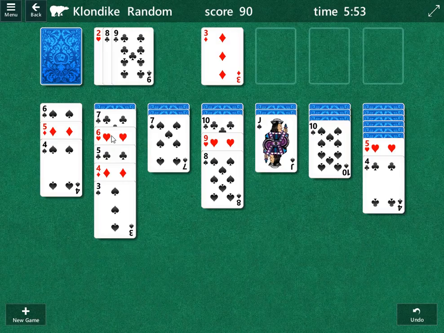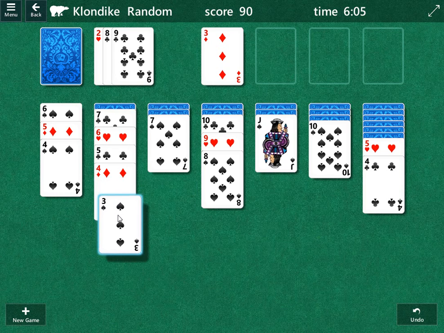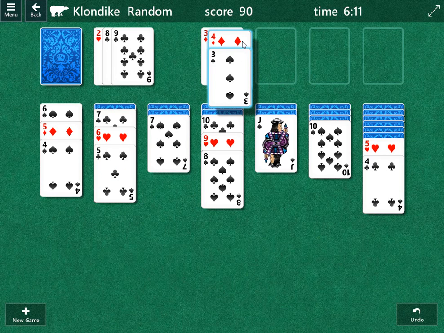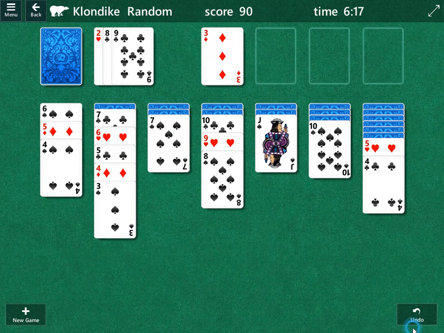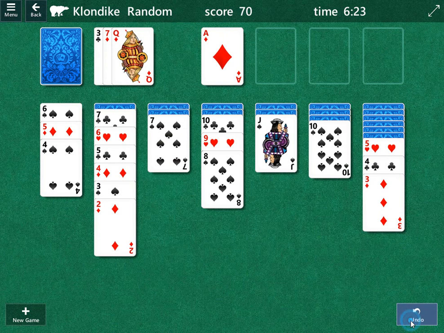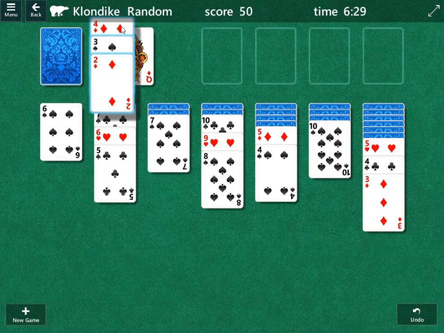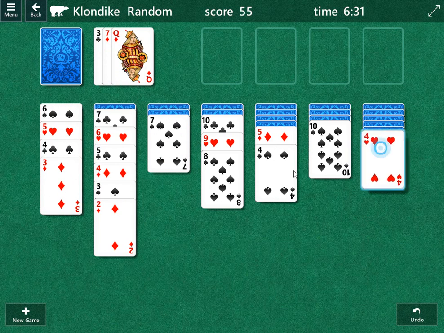So we haven't opened up one of these columns, which we need to do. We need to figure out a way here to do that. Let me think here. I'm trying to remember where this 3 of spades came from. Because I think if we could get the diamonds up top, that would open up space. Oh no, it wouldn't. But I'm saying if this 4 of diamonds was up here, we could move the 6 here and then move the 4 over here, I believe. But maybe we tried that. I'm trying to remember if we tried that.